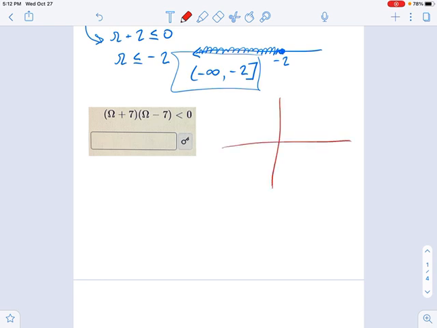We could draw a graph and say, okay, well, what do I have here? I have an intercept at -7 and an intercept at positive 7. That's these guys. -7 and positive 7 are my x-intercepts.